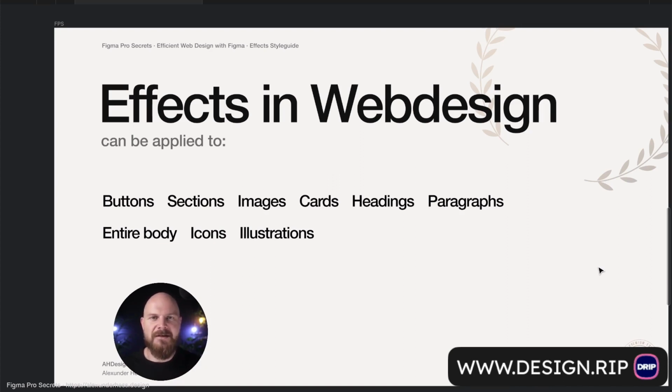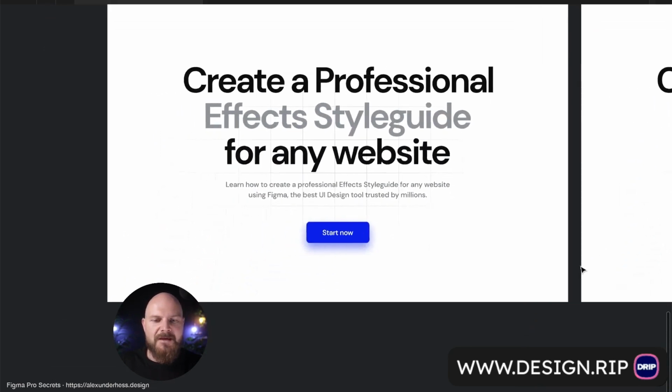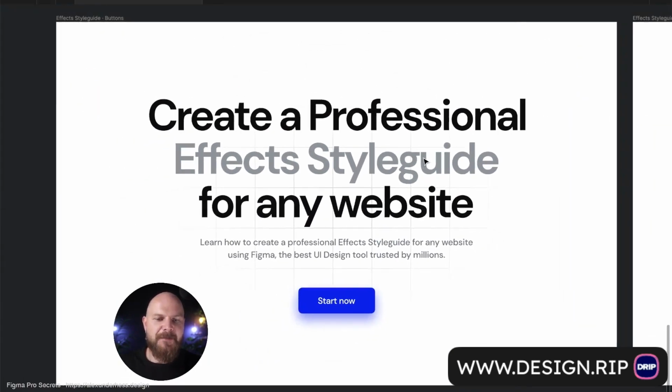Well, instead of showing you different websites where you can already find these effects, let's create them step by step. So here I have an element, a section of the website. It can be a hero section, for example.